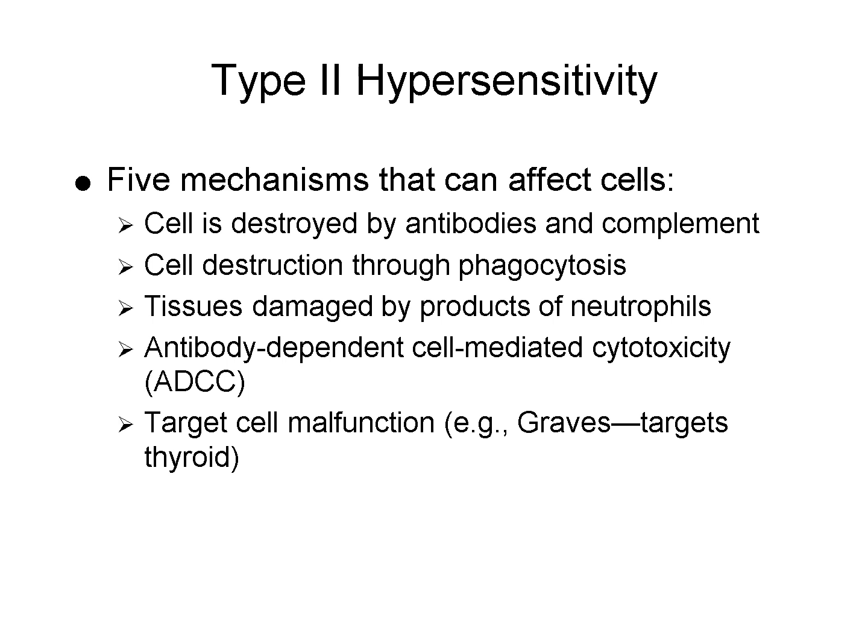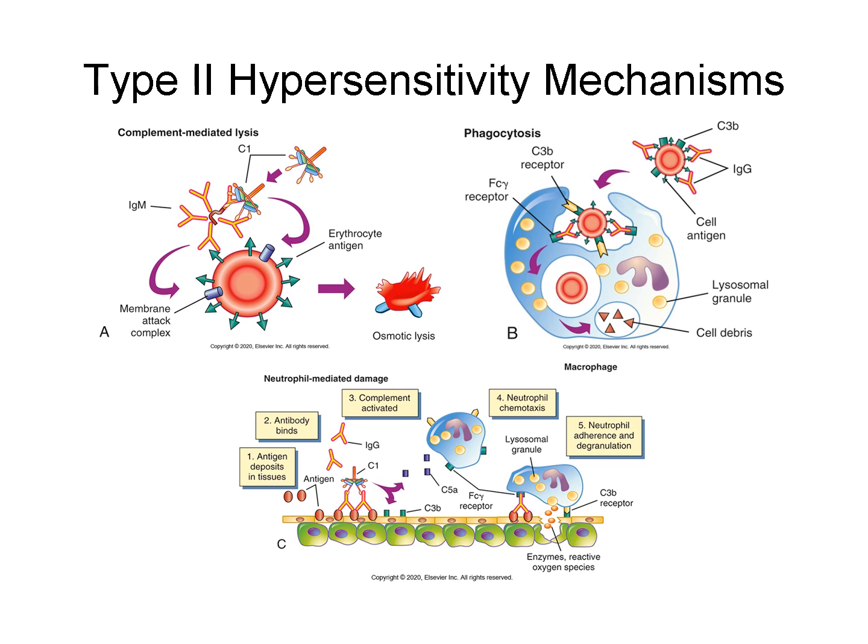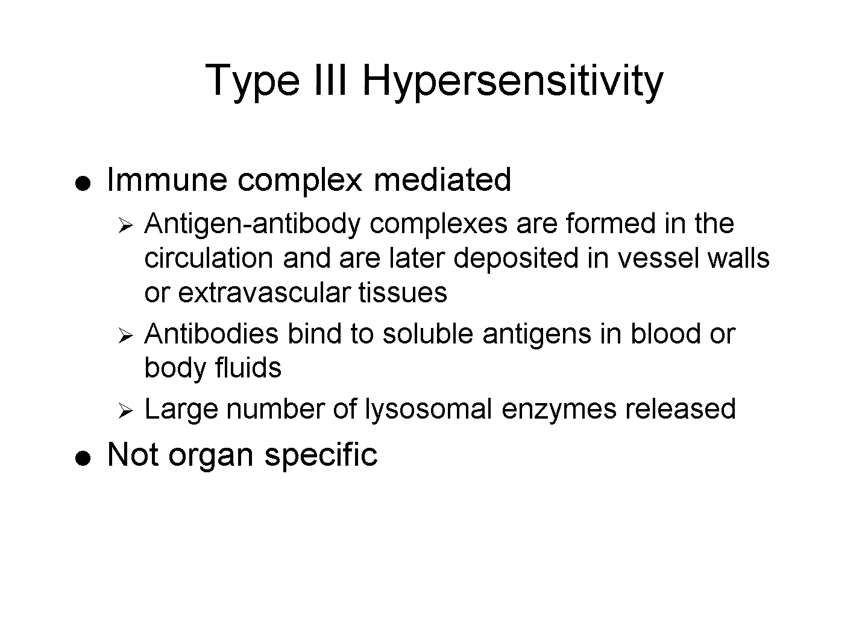Finally, antibodies may bind to specific receptors, disrupting the normal function of the target cell without destroying it, as seen in Graves' disease. This diagram illustrates how antibodies interact with cells and tissues to produce the various forms of type II hypersensitivity. Depending on the mechanism involved, the outcome could be cell death, tissue injury, or malfunction of a vital organ. Type III hypersensitivity reactions are immune complex mediated.